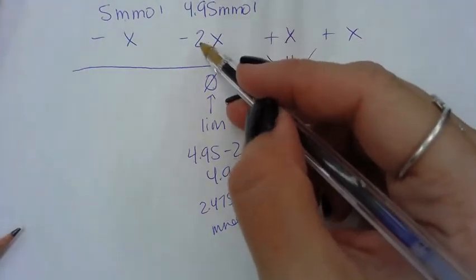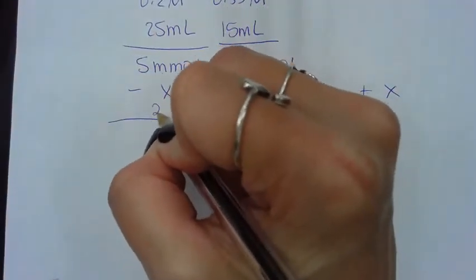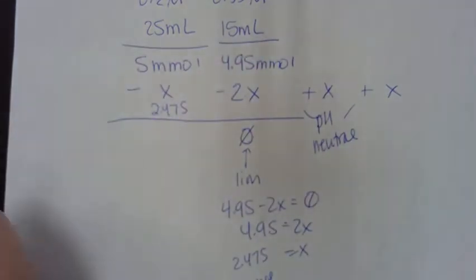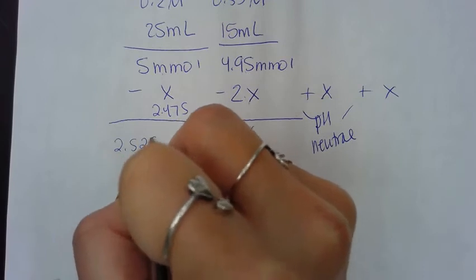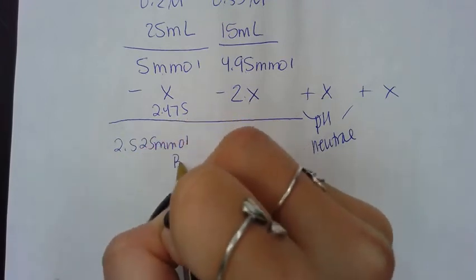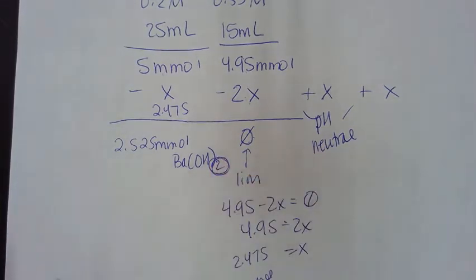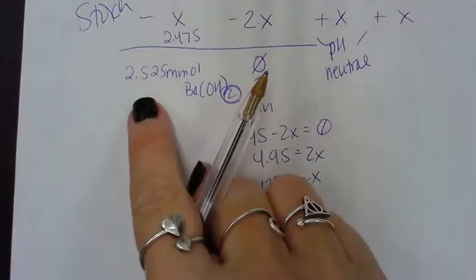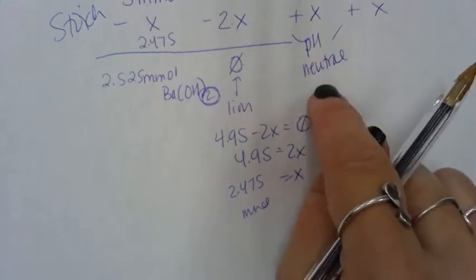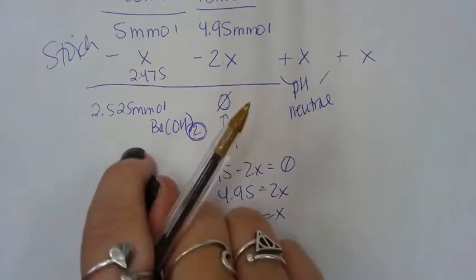But I know that 2 times that is 4.95, and we have 0 left here, but this is going to be minus the 2.475. So 5 minus that, I'm going to have an excess of 2.525 millimoles of the BaOH2. I'm going to keep writing the BaOH2 because that 2, I still am going to have to double it. So first, these two reacted, so this is my stoich of those two reacting, and when I'm done, yeah, I have a salt, but it's pH neutral, so I don't care. Water is pH neutral, I don't care. That's all gone, and I have this.